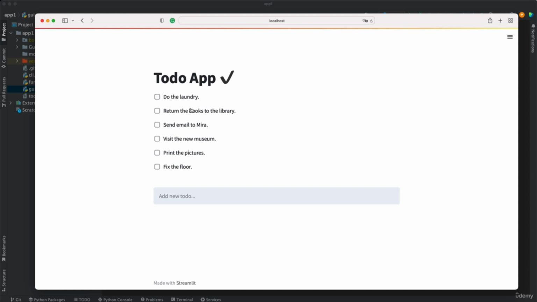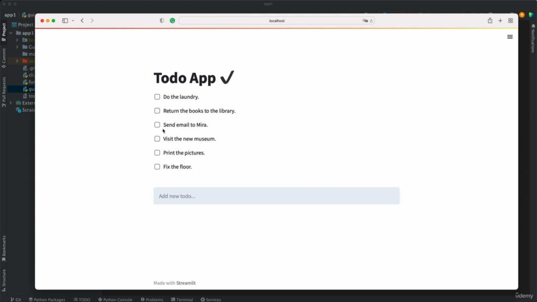First, let me demonstrate to you how the app works. So the user has a list of existing to-dos. These to-dos come from that same to-dos.txt file. So we are reusing the backend of our program because we did create a good design for our program, so we can extend it now. So this is how the app works.